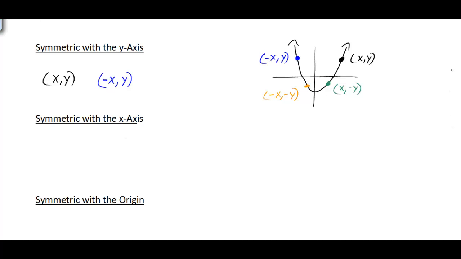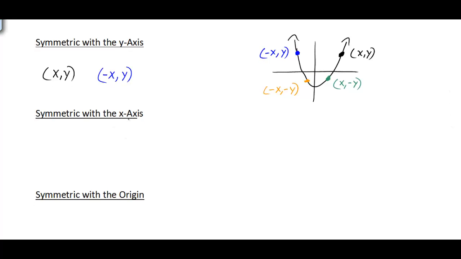Now, if we want to look at your symmetry with the x-axis, then again, if you're given a point (x, y), this is going to be just the opposite. That means that your x is going to remain the same whether you have a negative y or a positive y value. And you probably could guess this a little bit, that means your graph is going to look like a parabola, but in this case it's going to be a sideways parabola.